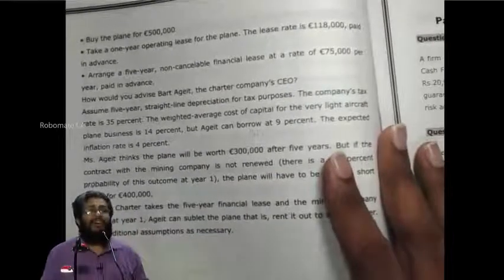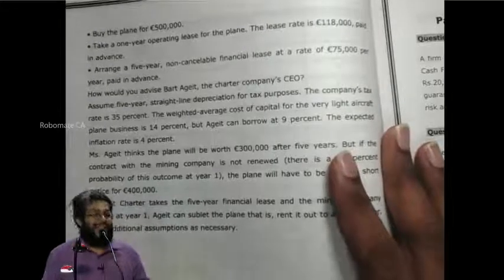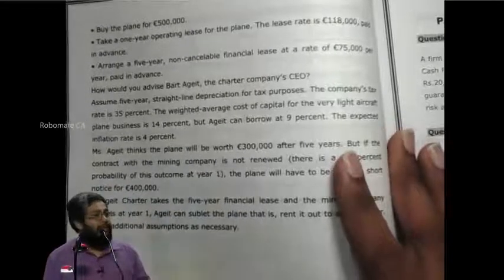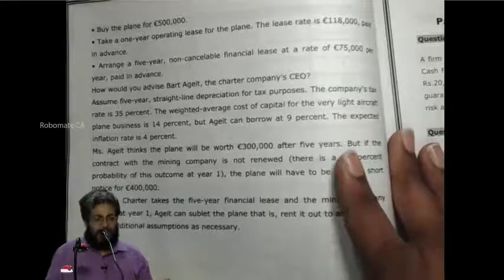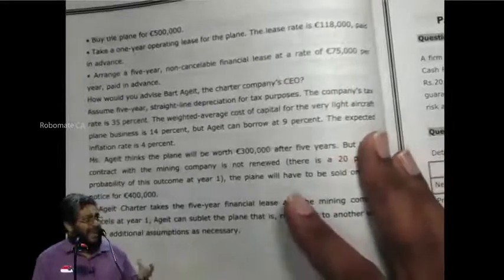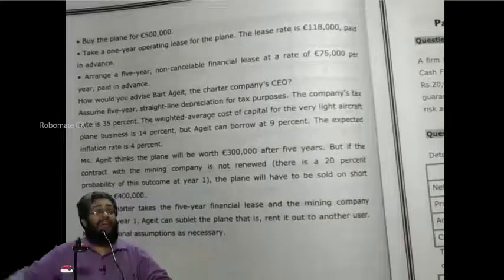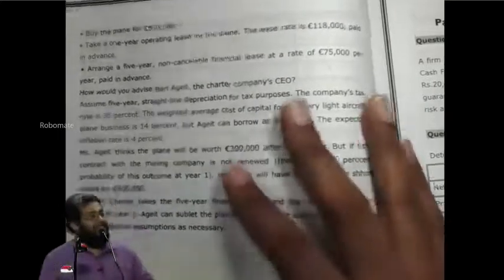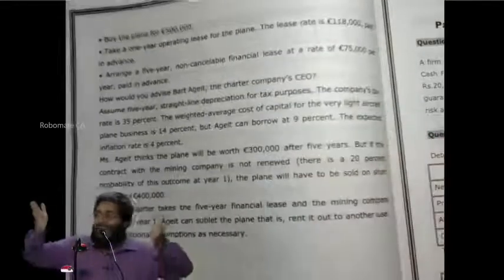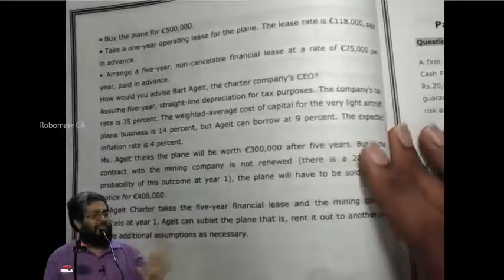The weighted average cost of capital is how much percent? 14%. What is that for? 14% for this light aircraft business. Every business has a discount rate or not? Industry KE, we calculate using industry beta, and then use the industry debt equity ratio. And an industry can have a business risk or not. The light aircraft business risk, WACC, is how much percent? 14%. That represents the light aircraft business risk. Everybody will follow, because there is a technology business risk, there is an education business, so every sector has a risk or not. The light aircraft business risk is how much percent? 14% is the WACC given for the light aircraft business. These are all the details given.